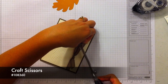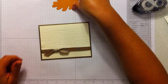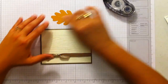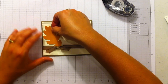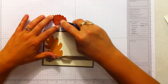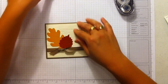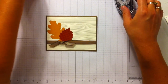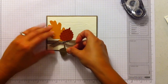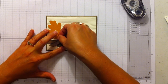These are great scissors for ribbon, fabric, anything like that. They go through it really easily. Okay, so the next thing I'm going to do is take some adhesive on this leaf, and I'm going to place that just right back in here. And then I'll do the Cajun Craze leaf and overlap that a little bit up here. And then I'm going to have the acorn stick out from the bottom, and just put them up in here that way. Move that a little there.